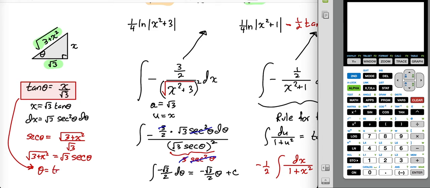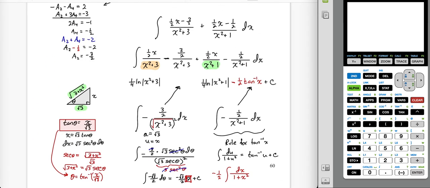is equal to the inverse tangent of x over radical 3, and that would replace out my theta, so now we have this missing piece, which is going to be negative. We pulled the negative along for the ride, so this negative is fine. Radical 3 over 2 inverse tangent of x over radical 3 plus all this other stuff. And so that would be our final answer.